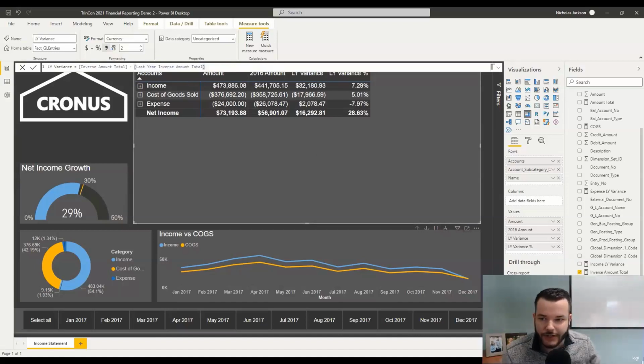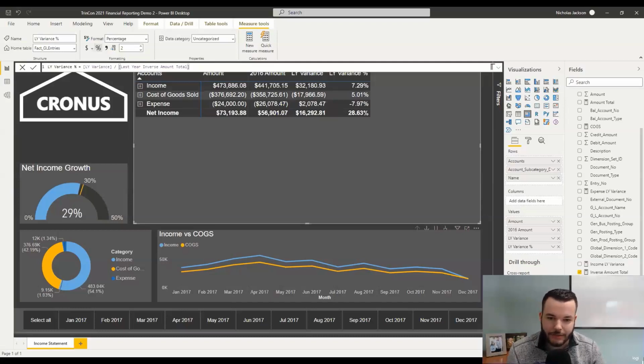And then there's last year variance, which is simply inverse amount total versus last year's. And then we've got the percentage, which is the variance divided by the amount total. So just using a couple of measures can be really powerful to build these visuals that have all the custom data and slice and dice it in the way that you're looking for. If you're not very familiar with creating measures inside of Power BI, it is a bit more advanced. It is somewhat similar to building Excel formulas, but there are just a few different paradigm shifts that are going to happen between Excel and Power BI.